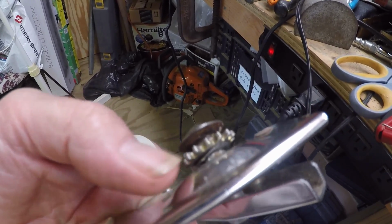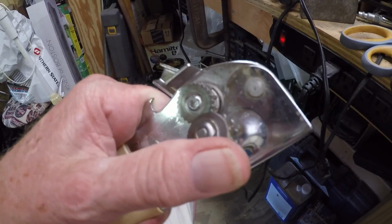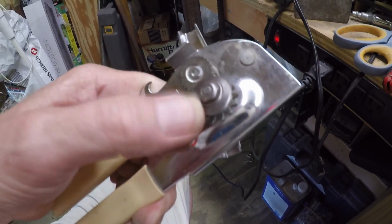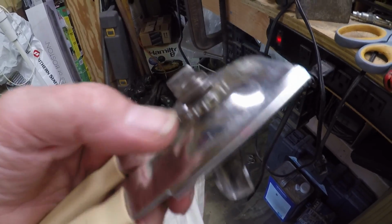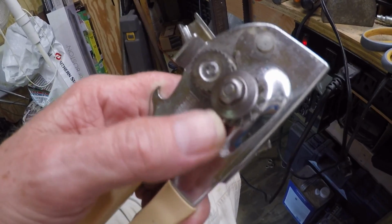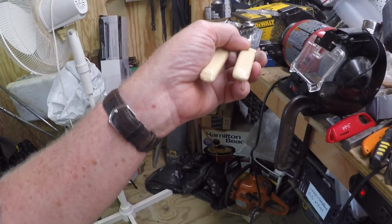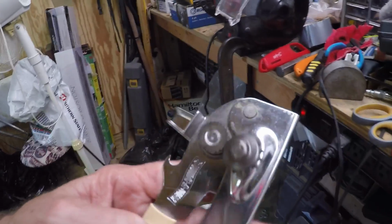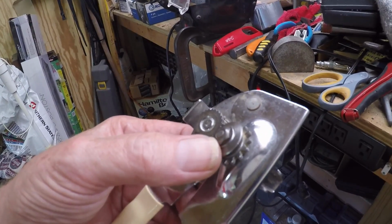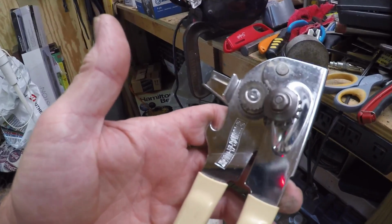See all that dirt under there? And this gets to where it's hard to turn, and it should be spinning on that wheel. So you can barely turn it. So all you have to do is take that nut off. And since it's ambidextrous, I believe on this model you can turn the wheel over, put the nut back on it, and take a wire brush to it, either handheld or something on a motor, and put a drop of vegetable oil on the shaft and tighten it back, and it'll cut like it was when it was new.